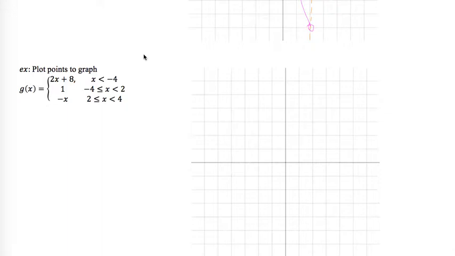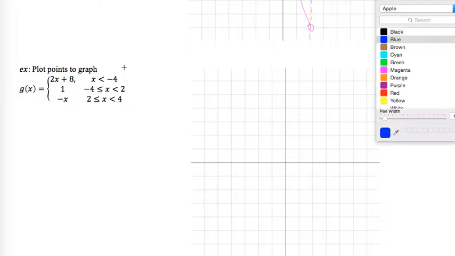Okay, these are the problems that we worked on Tuesday, October 6th, when I was unable to record the lecture. So I'm just going to record myself working them so that you guys have the notes and a record in case you need it. So we started with piecewise functions.